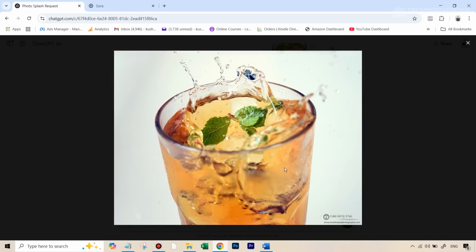But the problem there was, since I was not using a flash and I opted for the faster shutter speed, I had to increase my ISO value on the camera, and therefore it had a lot of noise. So let's see if ChatGPT can get rid of all these problems and give us a shot which looks much better than this and is also very clean at the same time, so we can take a big printout.